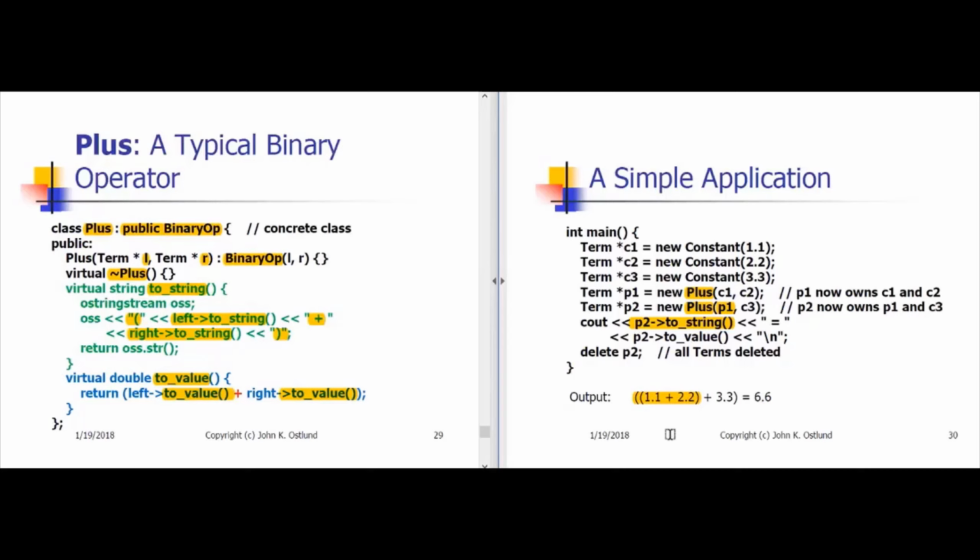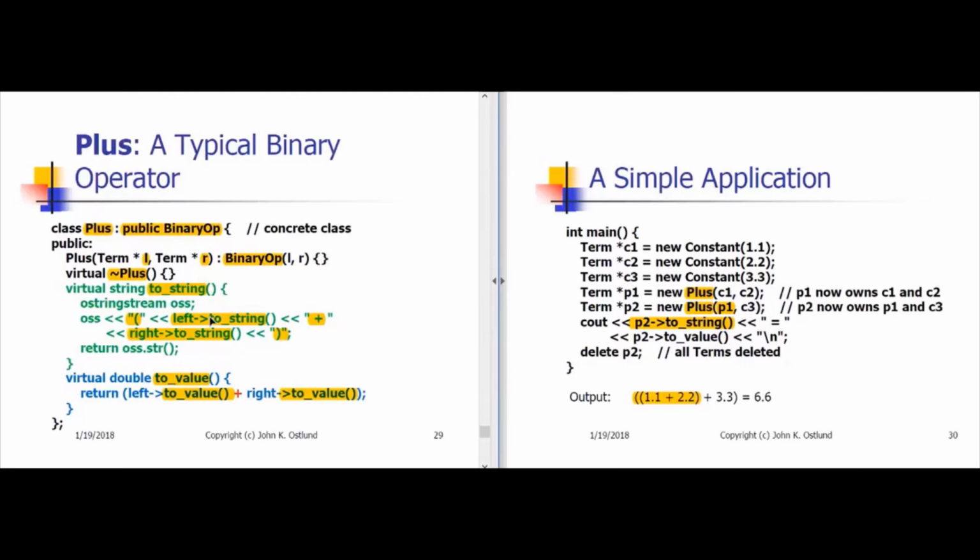That inner recursive toString is going to produce this string containing open paren 1.1 plus 2.2 close paren.